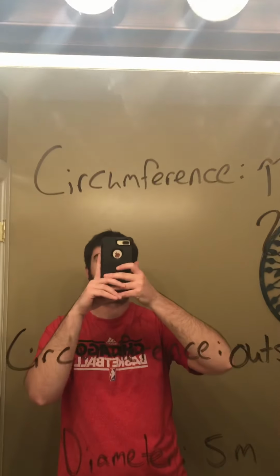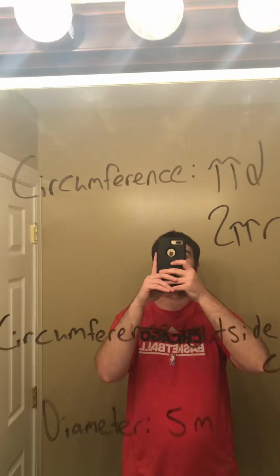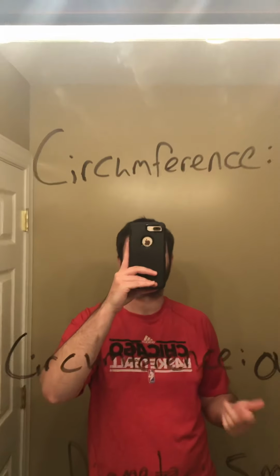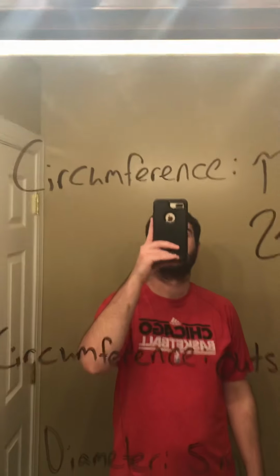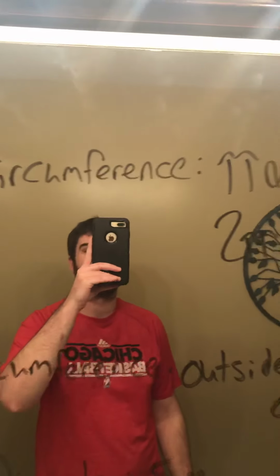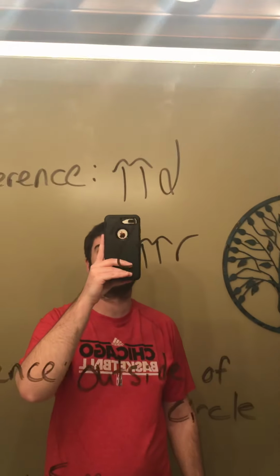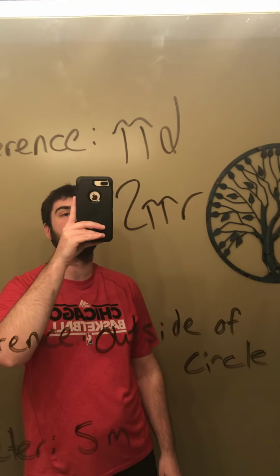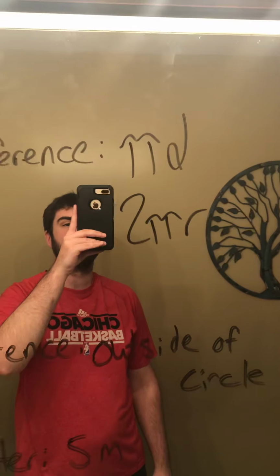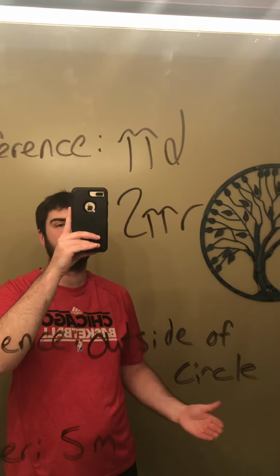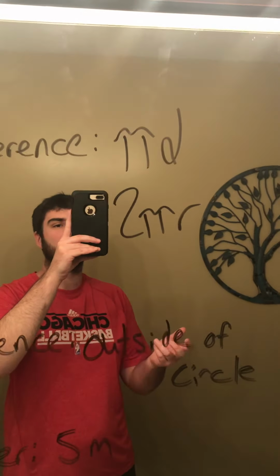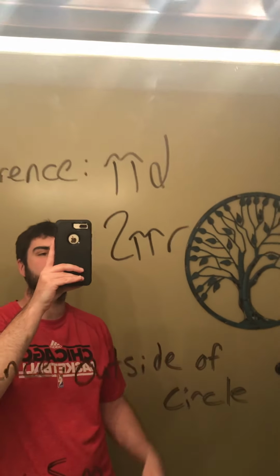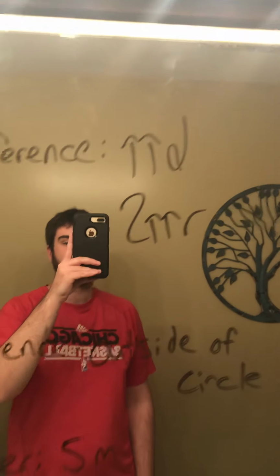Alright, so this lesson is about circumference of circles. Again, we talked about this in my class, so hopefully this is a review for you. For circumference, you have two formulas. You have pi times the diameter, or you have 2 pi times the radius. You can use either one of those formulas. If you know the radius, use the 2 pi r formula. If you know your diameter, just use pi times the diameter.